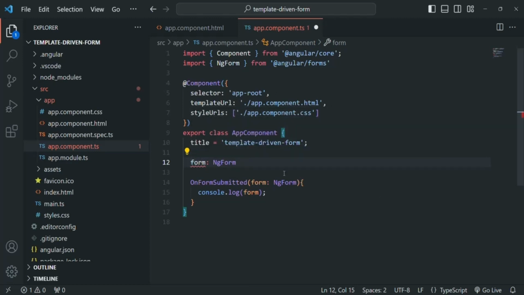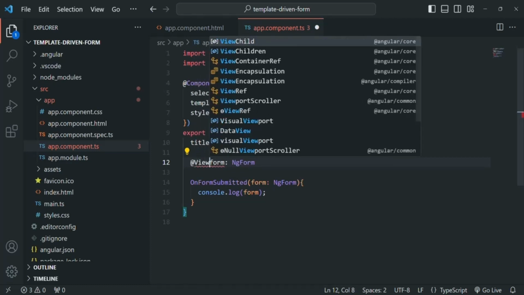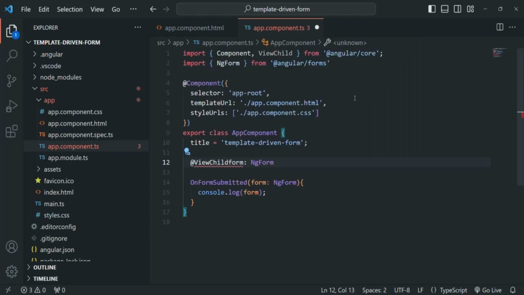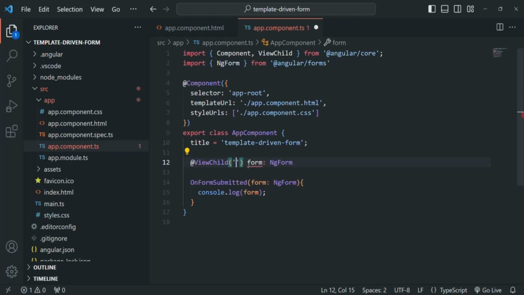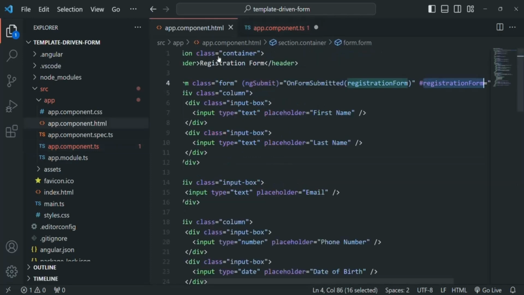On this form, I'm going to use the @ViewChild decorator, because as we have learned, using the @ViewChild decorator, we can access a DOM element or a component from the template. In order to use it, we also need to import it from @angular/core. To this, let's pass a parameter, and here I'm going to pass this template reference variable as the parameter.